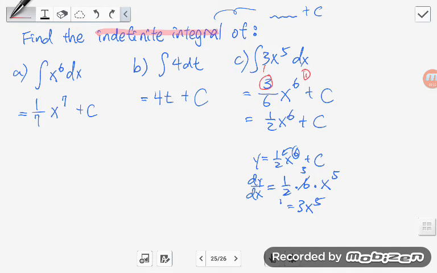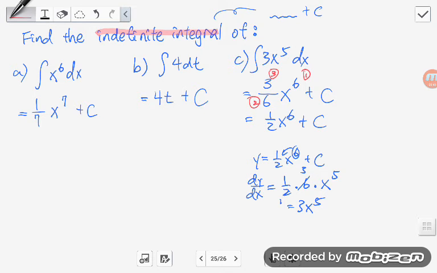Right? So that's the thinking process that you should have when you are finding the indefinite integrals. Okay, so I'm going to put down 1, 2, 3. The first thing I need to think of is the power, and then I need to think about the coefficients. So to take care of the coefficients, I need to have this denominator. And right now I have a 3 up there. They want us to have a 3, so I'm going to have a 3 there, right?